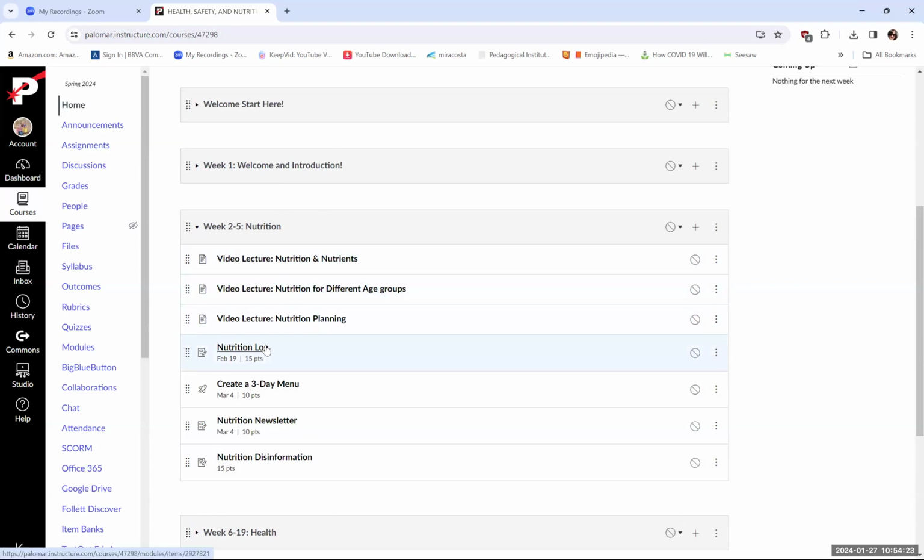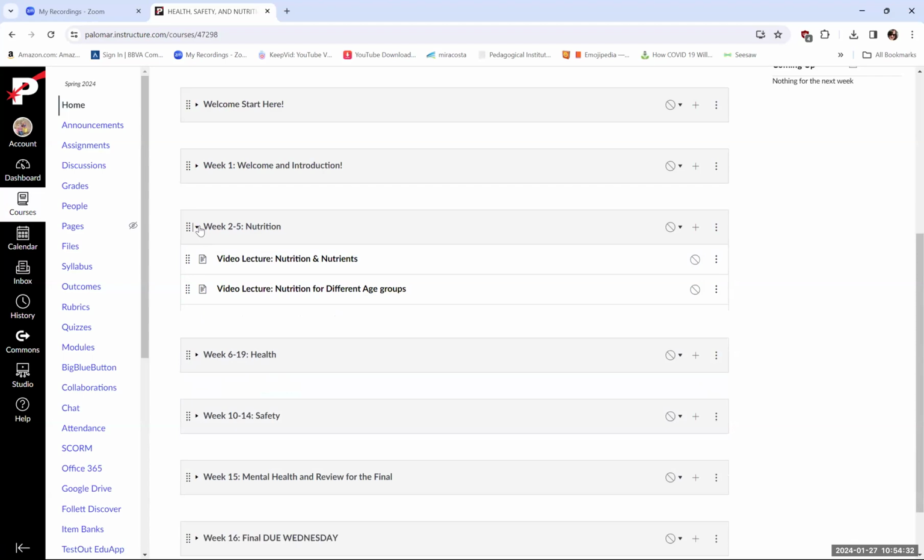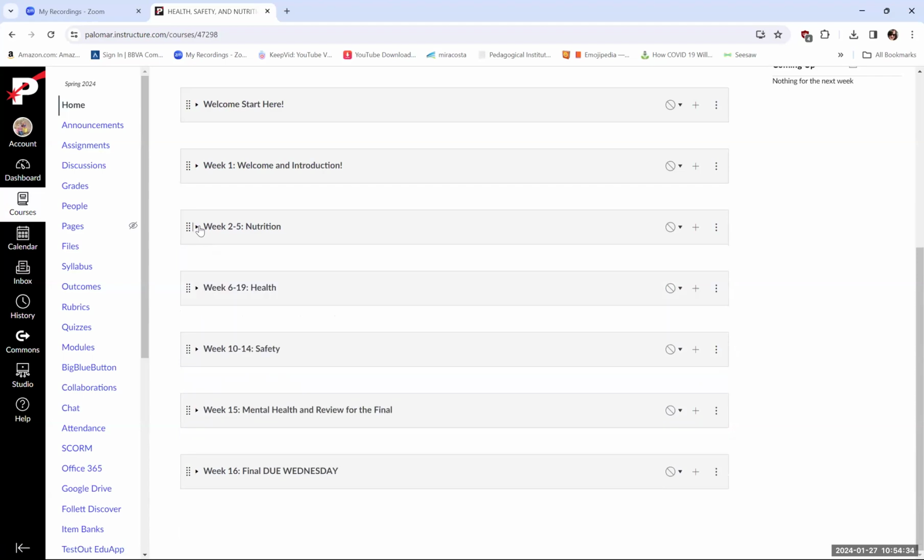And then in this particular group of learning, you're going to have 4 different assignments that you're going to do, and they'll all be due at different times. So 1 week you'll do a nutrition log for your own self, where you'll learn how to track proteins and fats and carbohydrates that you eat for 5 days. Then you'll make a menu for children. So you'll learn all about nutrition concepts, and then you'll learn why it's important to have specific things for children.